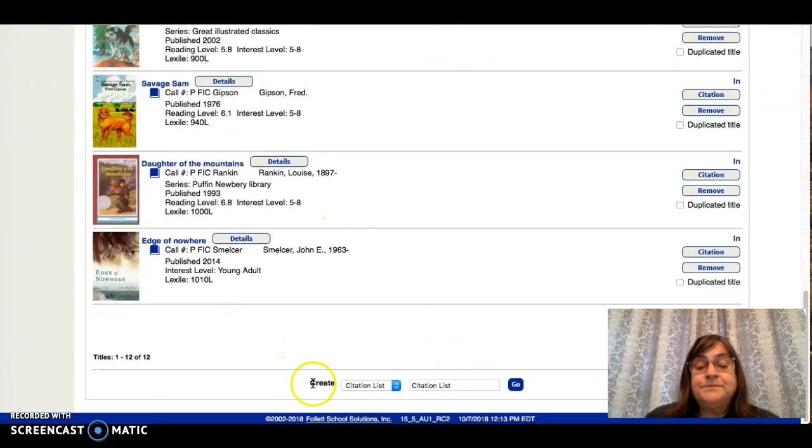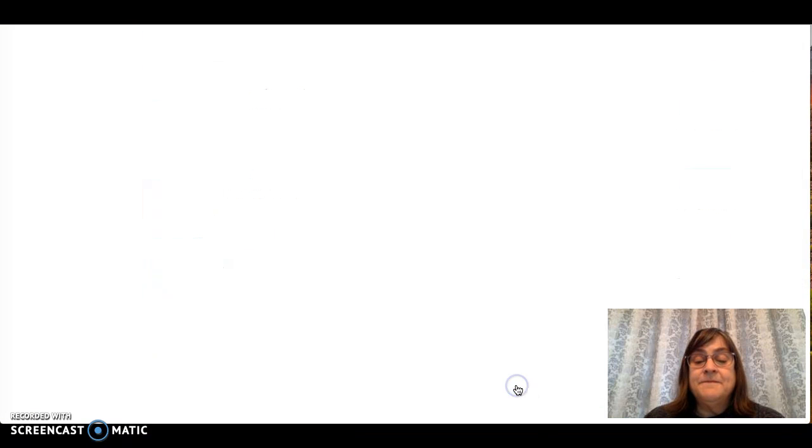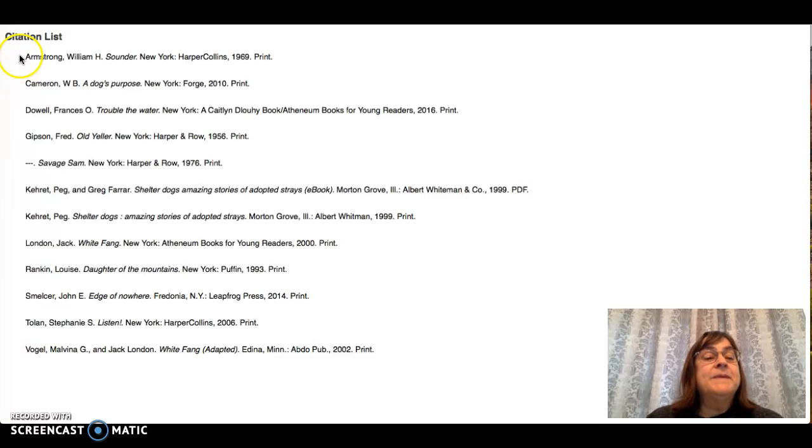Down here at the bottom of the page, it says citation list, and the word go. If I click go, every single book that is in this list will be in perfect alphabetical order in a perfect citation list. I'm going to click go, and there's my list.